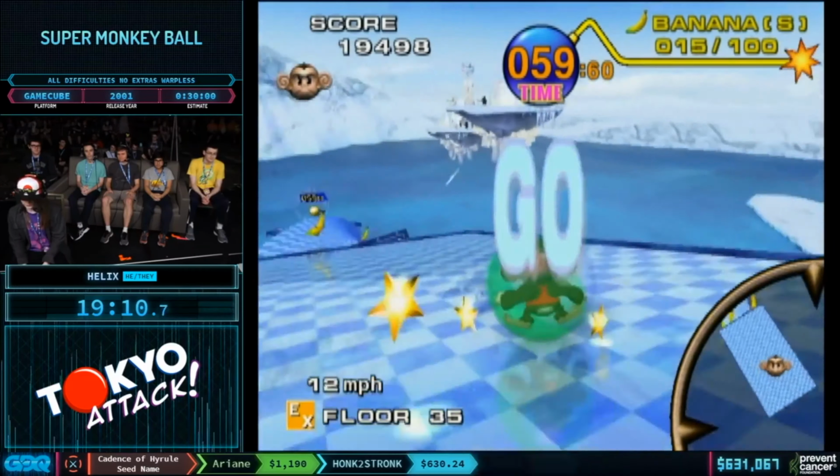It does have some new levels that aren't in the original, and they're quite fun to play, although I don't really think the designers knew exactly what direction to take the series. Some of them are like the original game, like mazes, some of them are like Monkey Ball 2, and some of them are just weirdly open levels that you can kind of get lost in, so it's a little bit strange, but the game itself is really good.